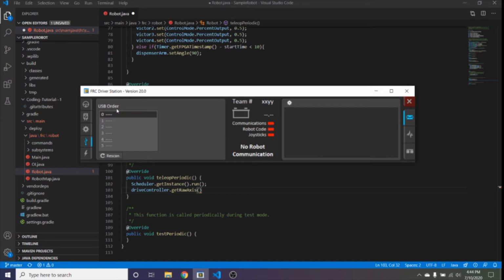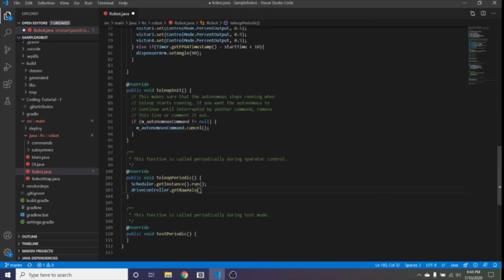It just goes 1, 2, 3, 4, 5, 6 all the way down, and then you want to have the corresponding number. So in order to do the y-axis for the left stick, you will need to type in the controller name, or right here, drive controller dot get raw axis 4.